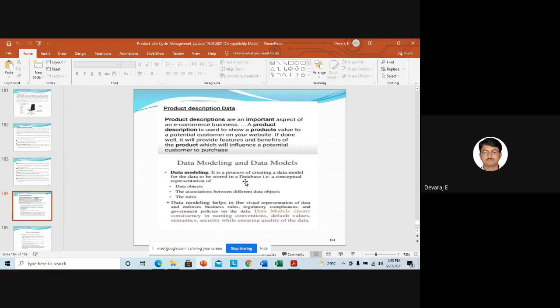Why do they do this data storage? One is to analyze. If a new person comes to the company and wants to know about an issue, you should know from the past, say the past 2 years.